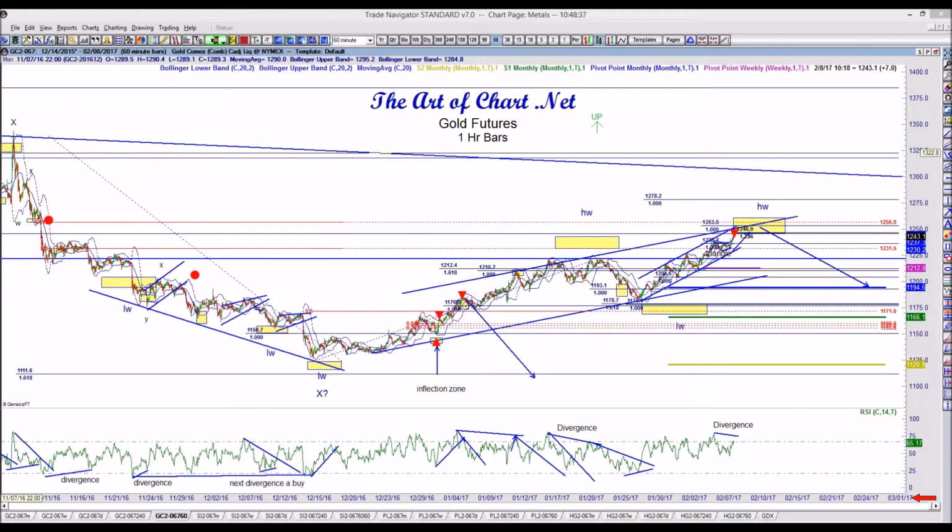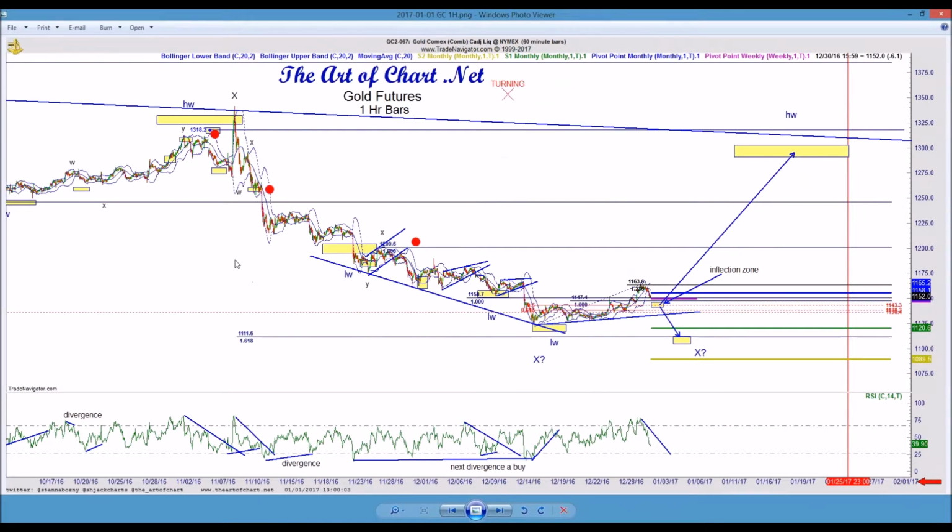A trade on gold, something that I posted on the weekly call, which is a blog post on our website at theartofchart.net. What we do there is we try to demonstrate how to trade futures, okay? So what we have here is a setup, and I'll walk you through the setup and the results of the setup. Let's go backwards in time first to the setup.